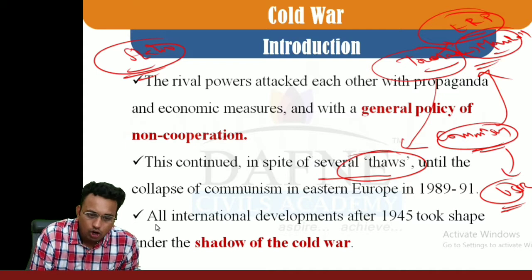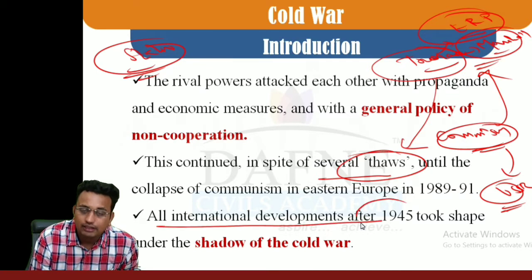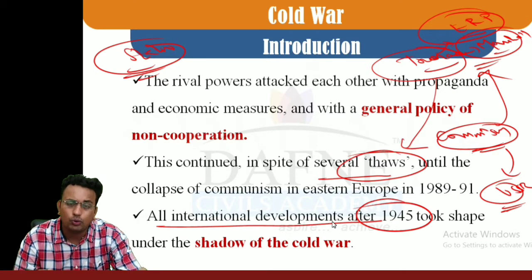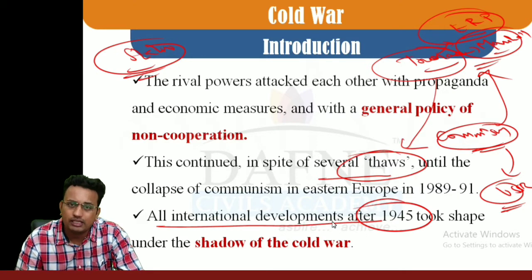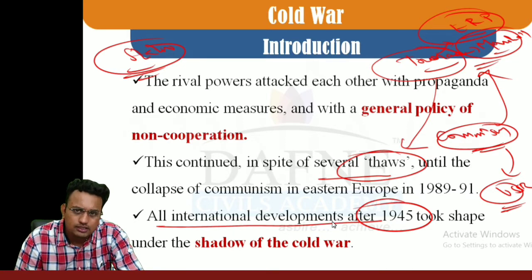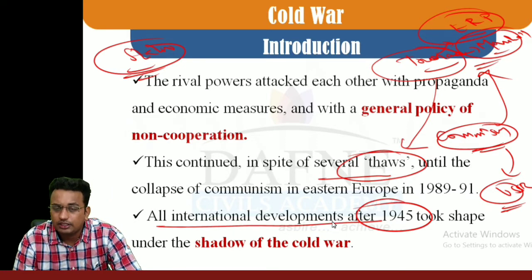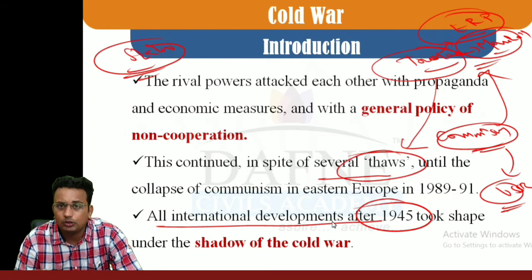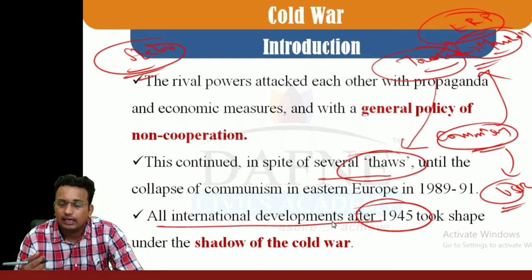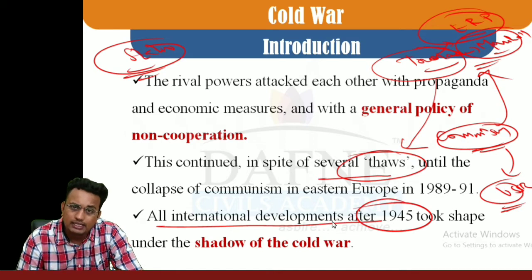Okay, and all the international developments after 1945, most of the international events, for example, the Cuban Missile Crisis, the Korean War, the invasion of Afghanistan, the Vietnam War, the Suez Canal crisis, the arms race, and the nuclear treaties, for example, the Non-Proliferation Treaty. You have the Nuclear Suppliers Group, NSG, the Australia Group, the Wassenaar Arrangement, different nuclear agreements and all.